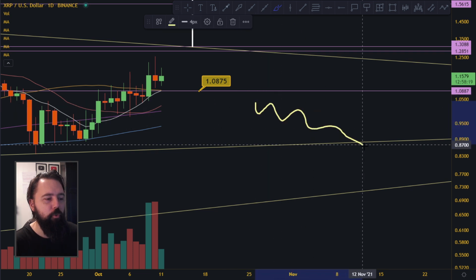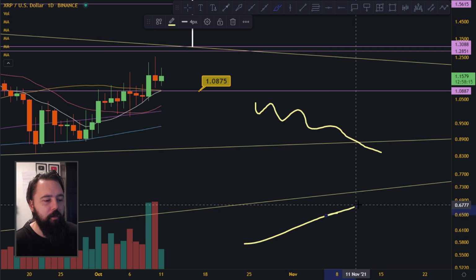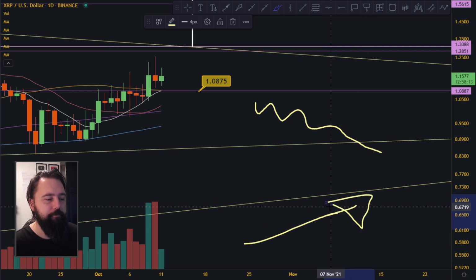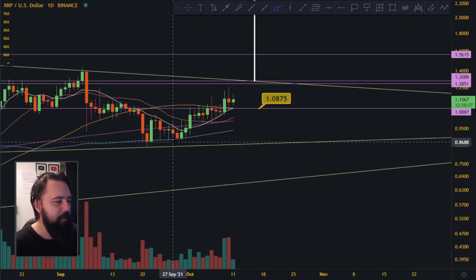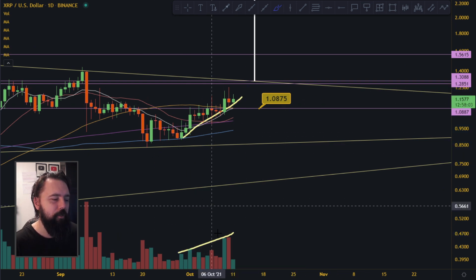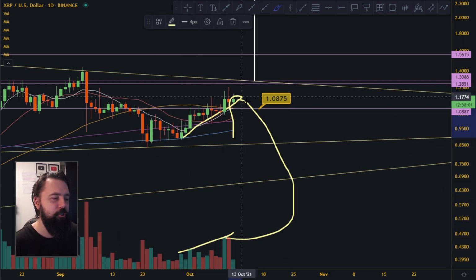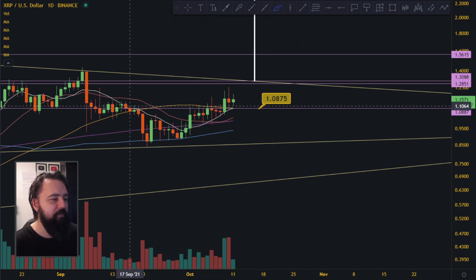If you have some kind of move that goes down, and you have the volume going towards the upside, no, that's actually the wrong thing. Forget about it, I'm a little bit confused. When the price goes towards the upside and the volume goes towards the upside, this is a good thing, because the volume shows that there is interest in the move and people want this to go up. So I'm liking the volume as well.